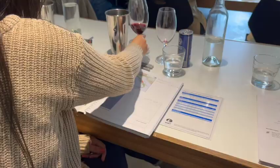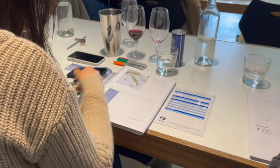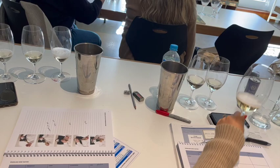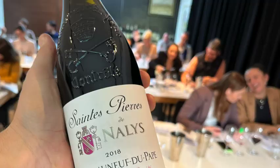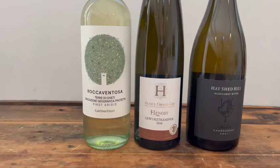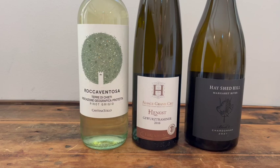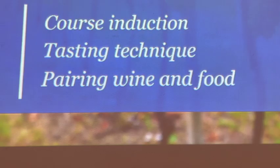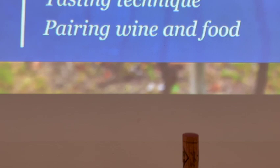Mind you, the lexicon is a tad Eurocentric, not yet quite reflecting the array of flowers and fruits encountered in Asia and beyond. Tasters methodically work through the wine's appearance, nose, and palate, before drawing a conclusion based on the sacred quartet of balance, length, intensity, and complexity. To get to grips with this, we taste some clearly delineated wines in session one: a simple Pinot Grigio, an aroma bomb in the guise of a Gewürztraminer, a Chardonnay with overt winemaking influences such as new oak and lees contact, a light, chillable, low-tannin red in the shape of Beaujolais Villages, and a tannic, full-bodied red exemplified here by Barolo.